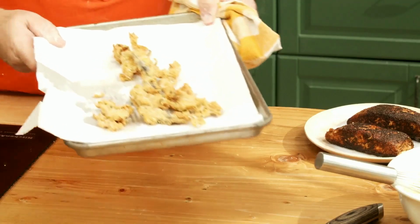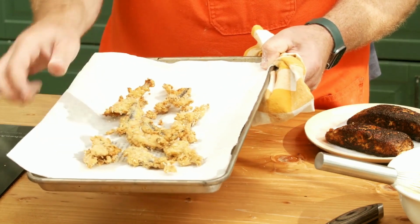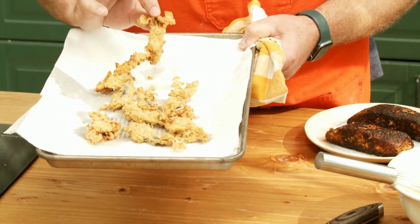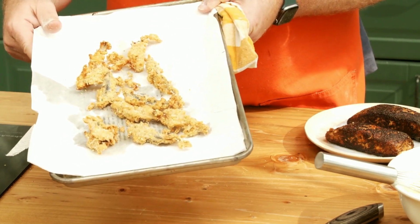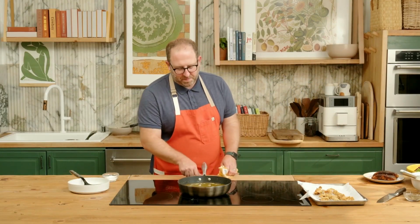Let me hold this up here. Look at this. Oh my God, they look so good. Isn't that awesome? Don't tell me that doesn't look great. Look at that. Look, craggles. You got some Parmesan happening. That looks awesome. And you know it does. Get on the fresh anchovy train. All right. I'm going to turn off my oil.